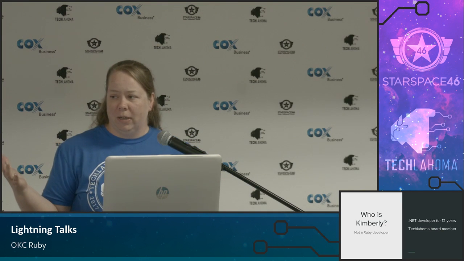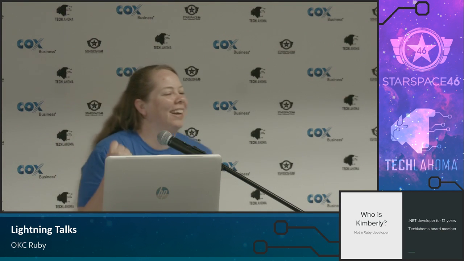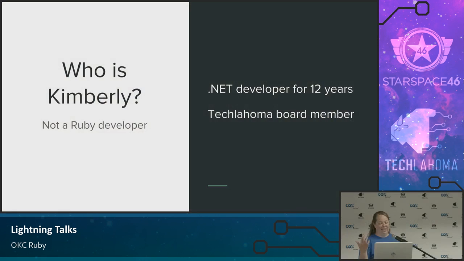If you haven't seen me around at meetups, you're not coming to enough meetups because I'm very involved, like Aaron said, in the community. First of all, I'm not a Ruby developer at all, so that'll be relevant to what I'm talking about. I am a .NET developer, though. I've been doing that for 12 years. So I come to Ruby as a beginner in some ways, but then not at all in other ways. And then, like Aaron said, I'm a board member of Techlahoma, very involved in several different groups. If you want to be more involved, find me and we can make that happen.